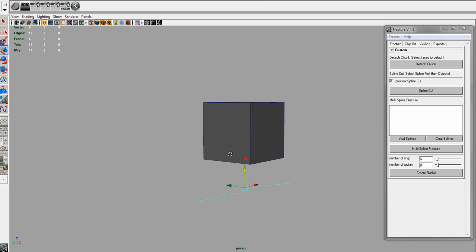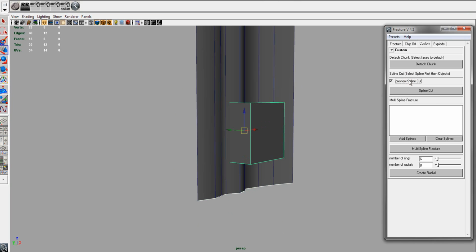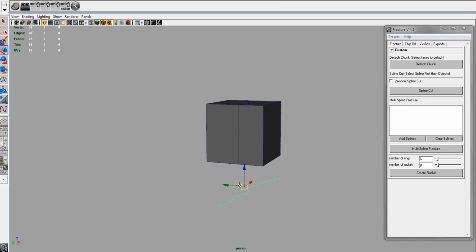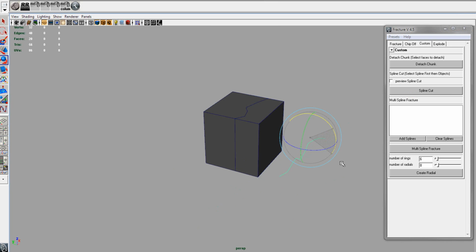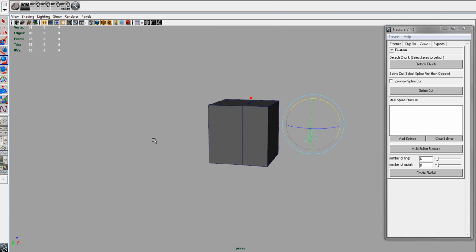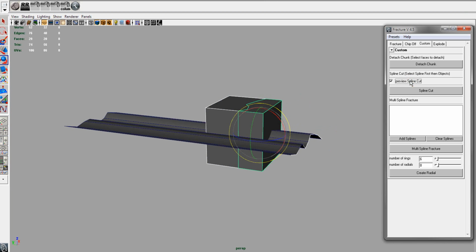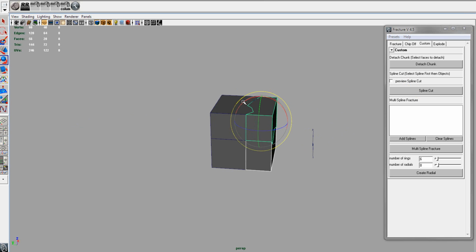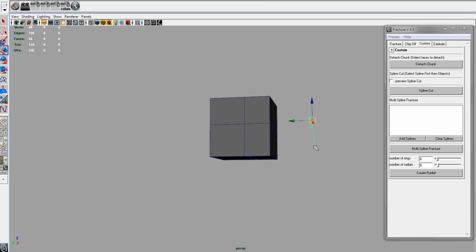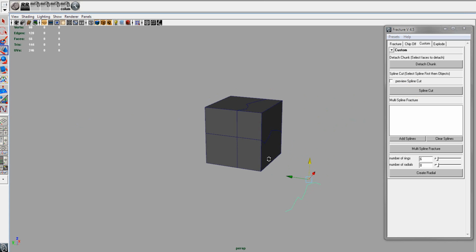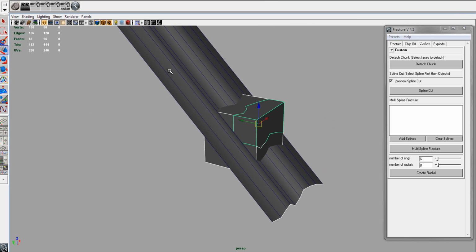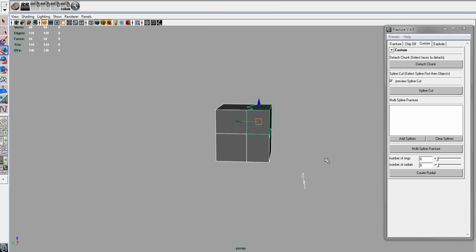So if you move it below and we preview it, you'll see that it'll cut above. So we'll do that. And then if you have it off to the side and preview that, you'll see that it'll cut horizontally. So you can do multiple objects too. And also if you have it towards more of the corner and we preview it, you'll see that it will cut it at an angle.